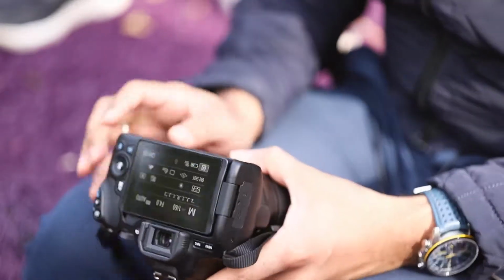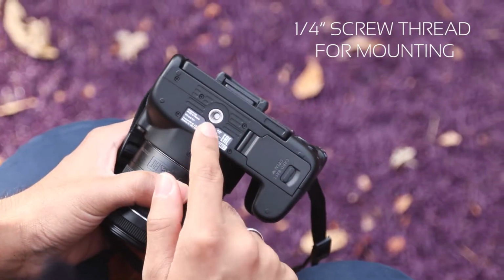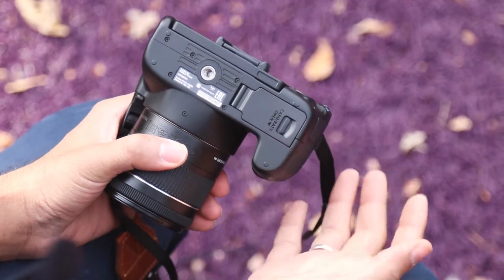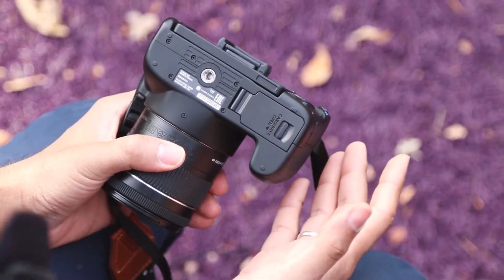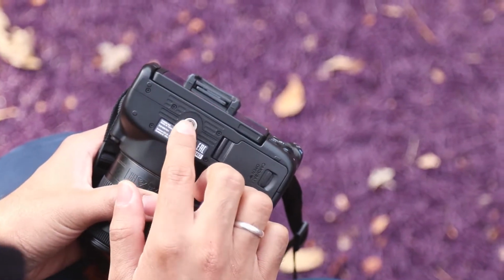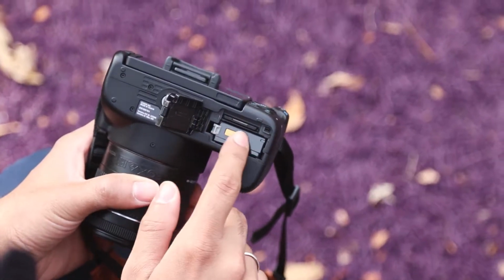There's also a tripod mount if you want to hook in a tripod. So that's a good little neat feature right there. If you want to shoot portraiture, night photography, or videos like we're shooting right now, you use this tripod adapter. There's the battery and the card. Here, the battery and the card.